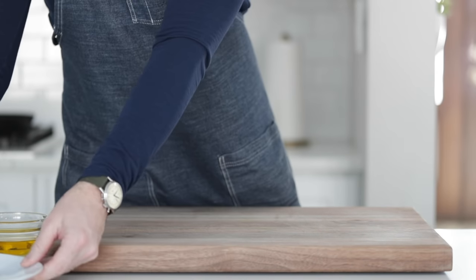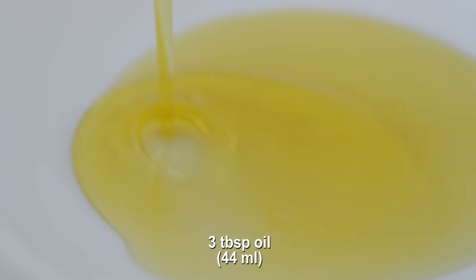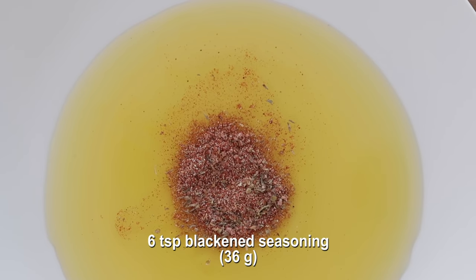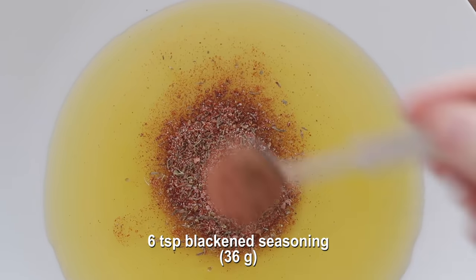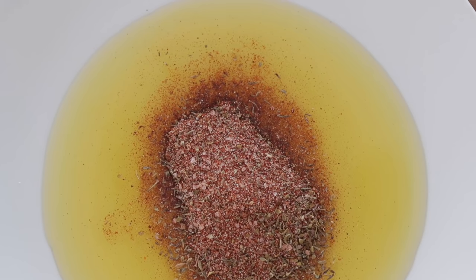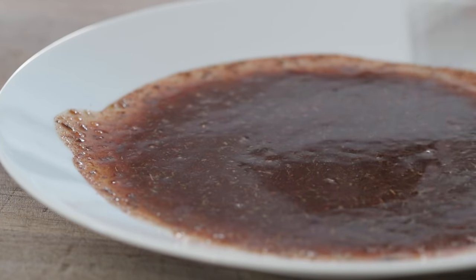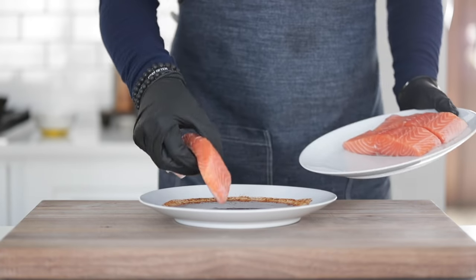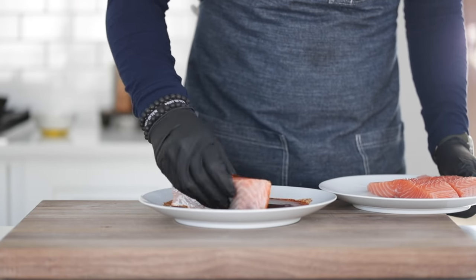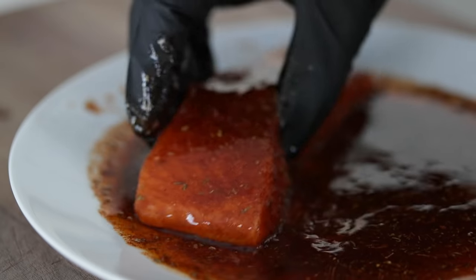Let's go ahead and set the salmon to the side and get out another plate. What I'm gonna do is add some olive oil to the plate — or any other oil; you could use safflower, grapeseed, totally up to you — and then add in our blackened seasoning. I like to add about two teaspoons of blackened seasoning to one tablespoon of oil for each fillet of fish. Mix this together until it is completely combined so all the dry herbs are nice and moistened. Then adding a fillet at a time, put it right in there and move it around on all sides. Make sure it is completely coated in that blackened seasoning.